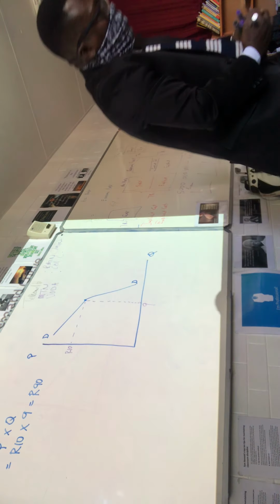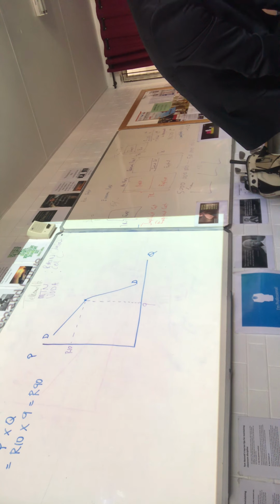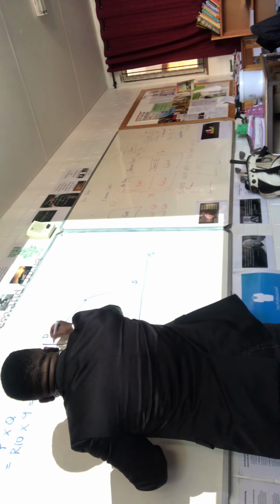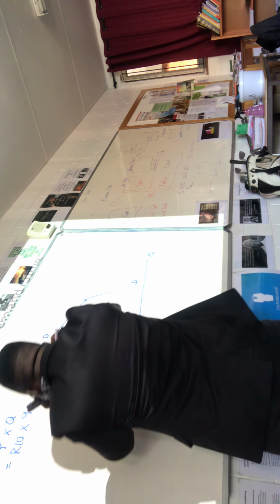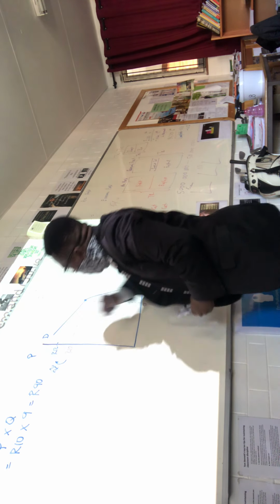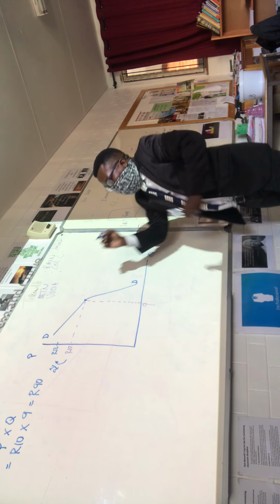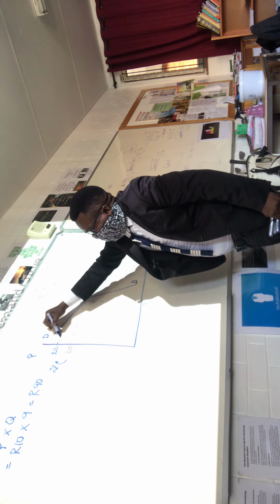Carry on. If the firm tries to increase profit by increasing the price by 2 rand to 12 rand, quantity demanded will fall to 2 units. Okay, stop there. So if they try to increase the price, they think they are more clever, they think they're going to make more money if they increase the price from 10 rand to how much? 12 rand. So they've increased it by 2 rand. Okay, what has happened now? And that's all we need to do. Just go read off the graph. We just go see how much demand there is now.